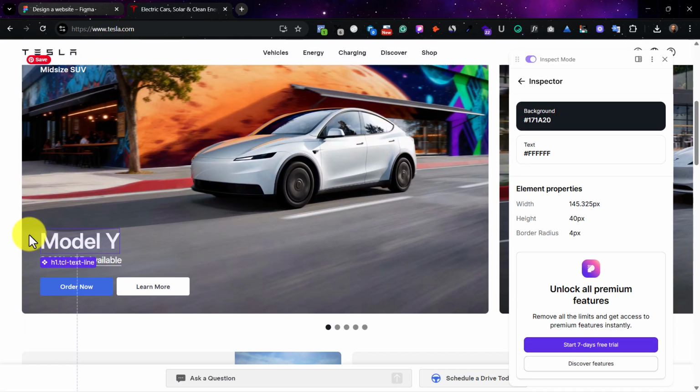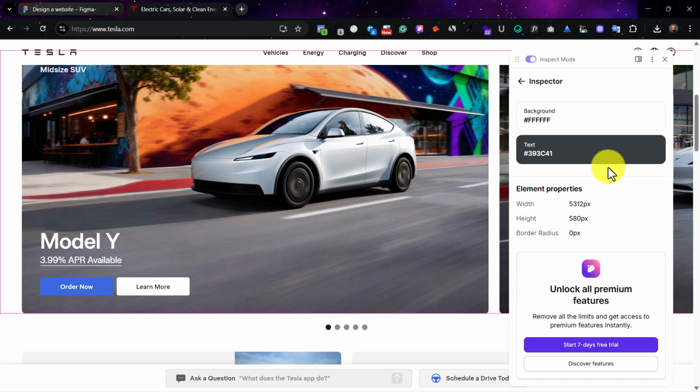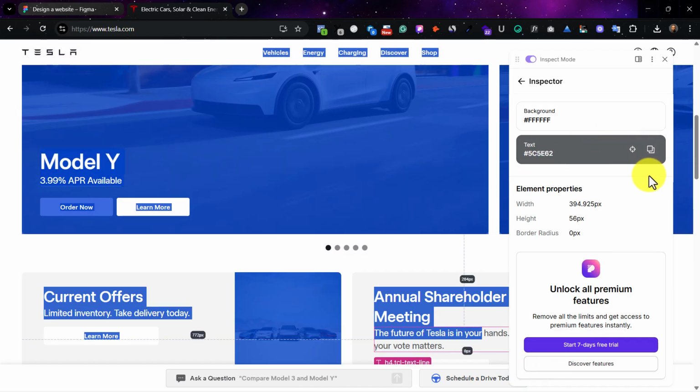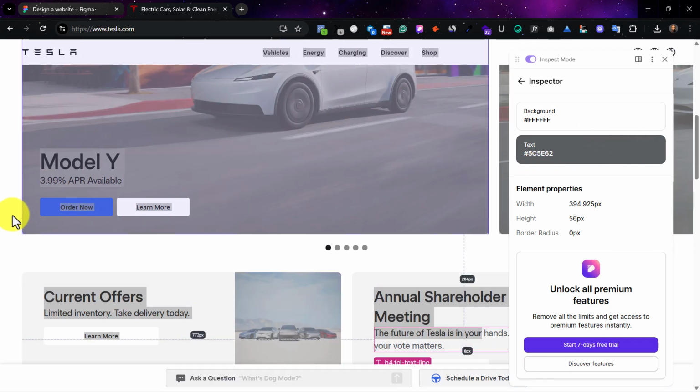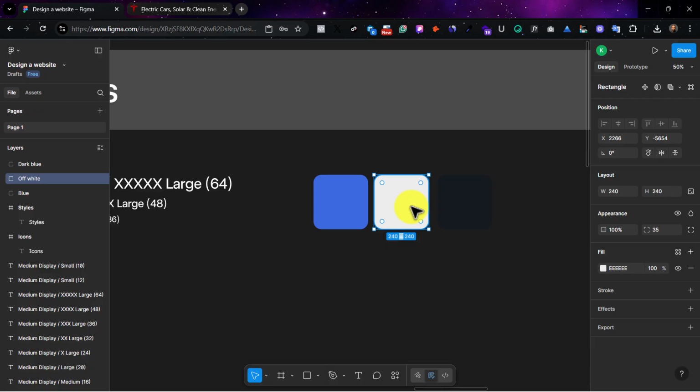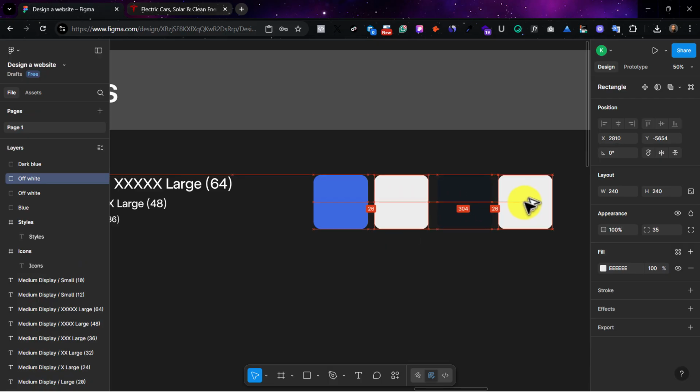So at their background, they're using pure white, so they have pure white for their background, so we have to put that into consideration as well. For their main background, they're using off white, and they're using white itself. So I'm going to bring this here and press F 6 times. 1 2 3 4 5 6, that is white.